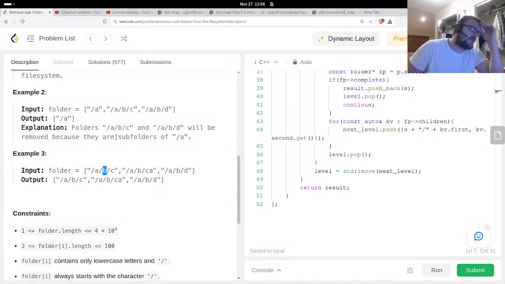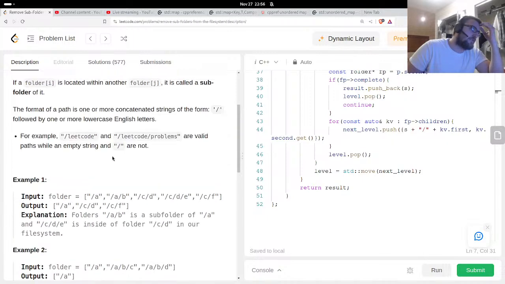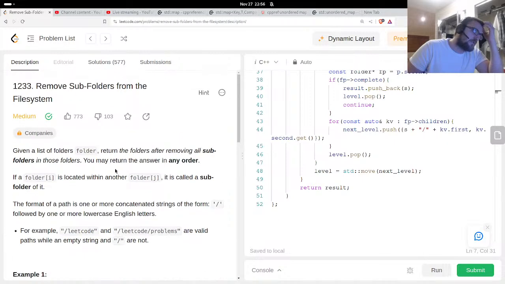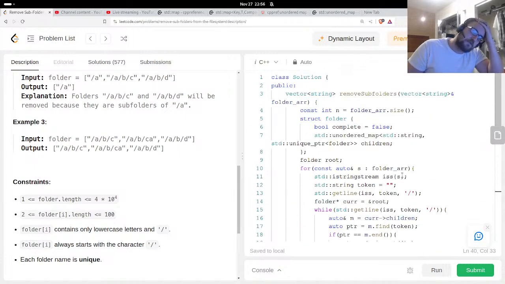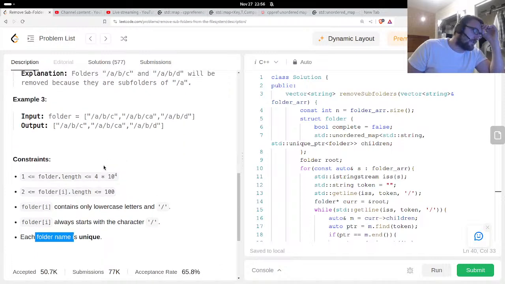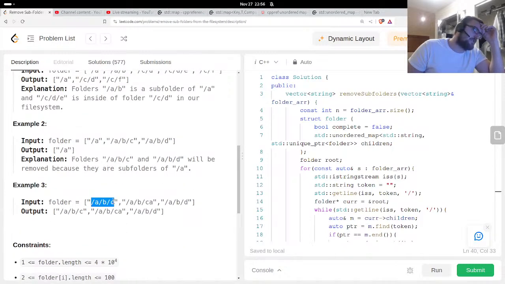Yeah, oh yes. No, I don't know. This solution handles those cases where it just says that the folder name is unique. It doesn't say that each individual name is unique.